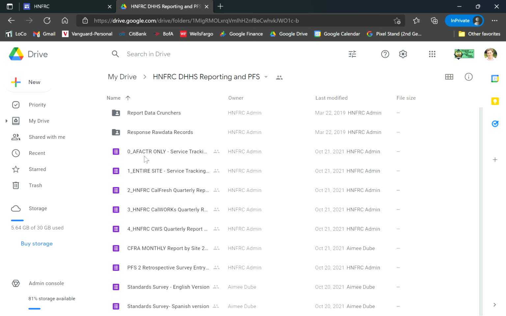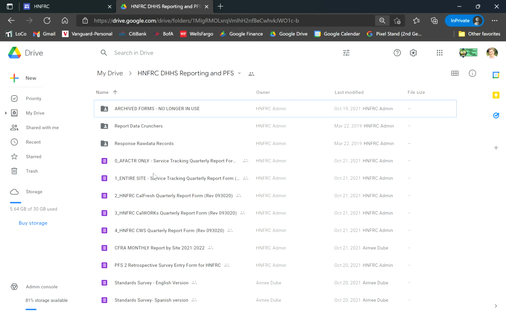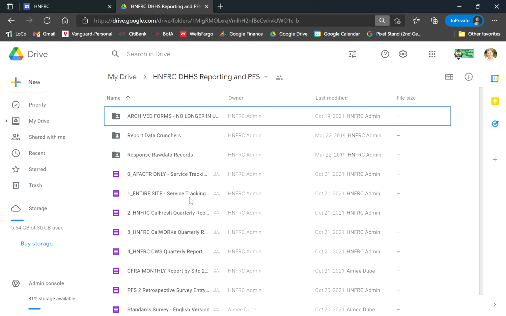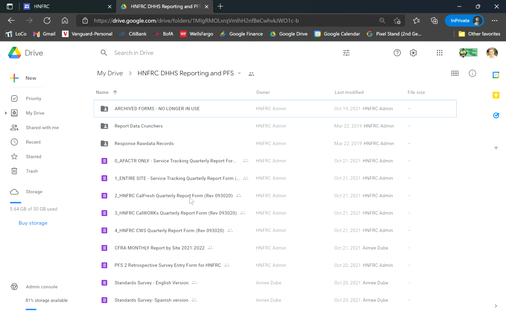But down below here, you'll see some purple Google Forms, and they've each got their names and their numbering. If you can't read them too well, you might want to zoom out on your browser. That could be Control- or Control+ on your keyboard to help you zoom in or out of your browser. I'm doing that right now as a reference. So now that I've zoomed out a tiny bit, I can see what all these files are called.